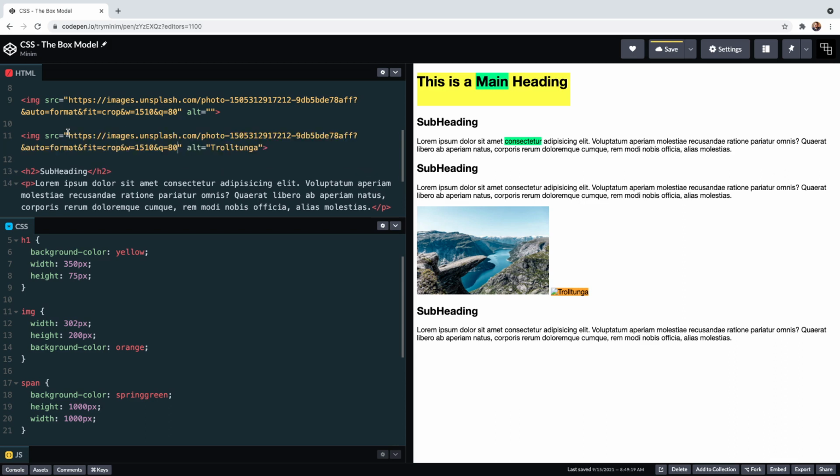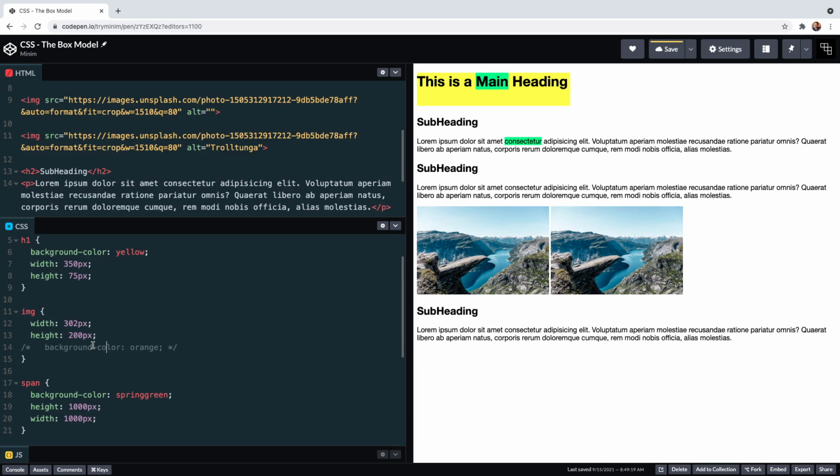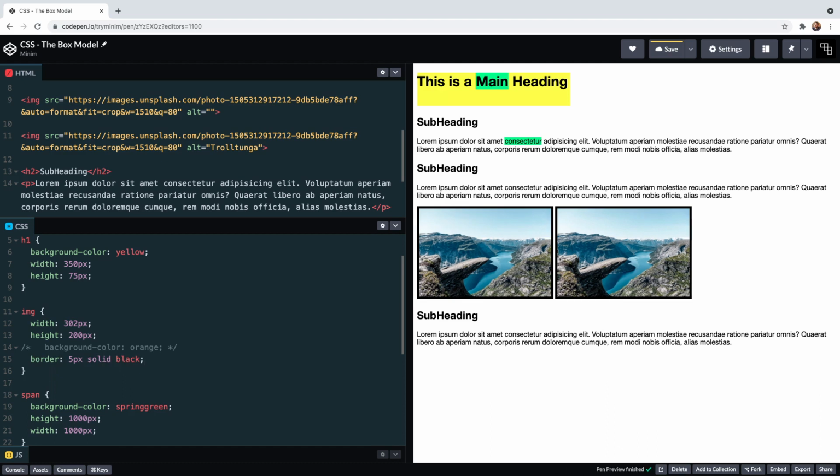Okay, so the next property of the box model is the border. We can set a border in a few different ways, and let's stick with the images for this one. I'll add the second images path back in for this and remove the background color property. I can set the border using the shorthand border property. We give it 3 space separated values, and these values control the border width, the border color, and the border style, and they don't have to be listed in any specific order.